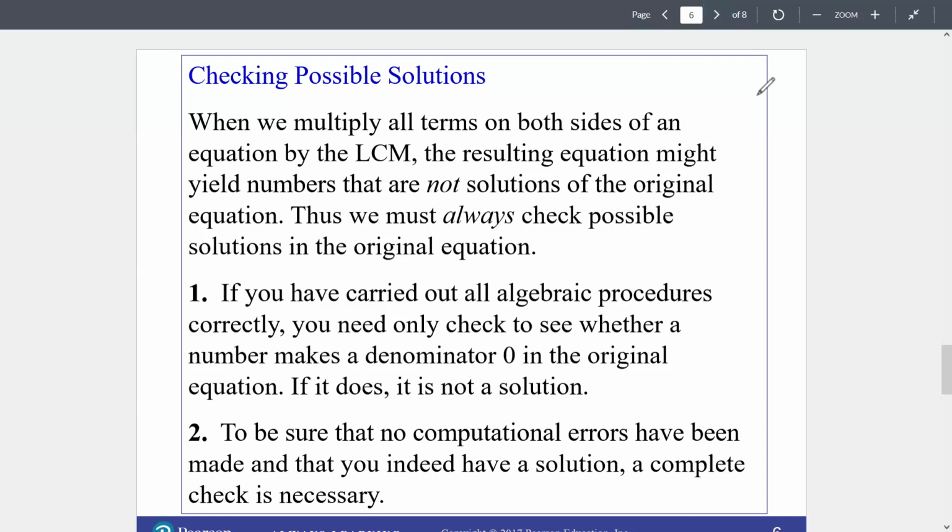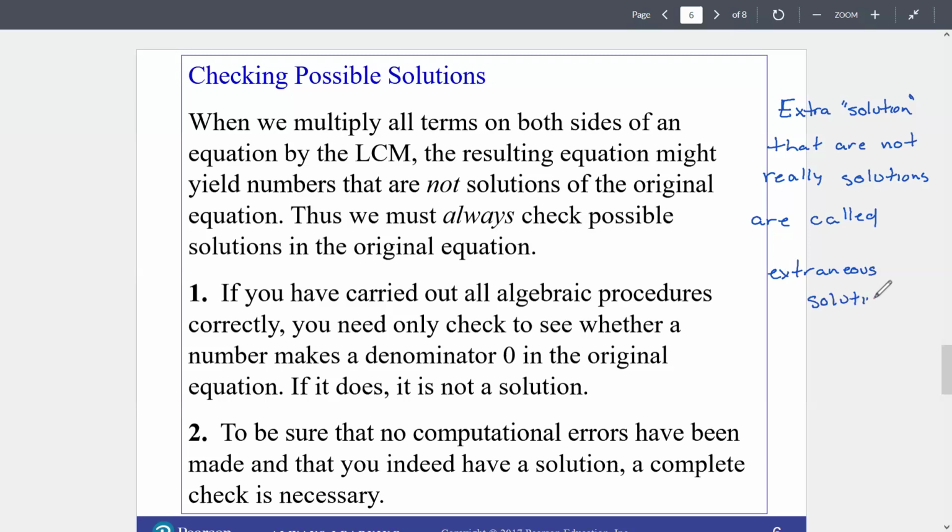Like I said, what we get is solutions that are not solutions, or we have extra solutions that are not really solutions. Those are called extraneous solutions. And these happen quite a bit. Like I said, outside of linear equations, there are a lot of polynomials, a lot of other equations we deal with. The ways that we get around getting them to something that we can solve, which is making them look like polynomials or rationals, usually result in us getting something that's not exactly equivalent. And that's how we get those extraneous solutions.